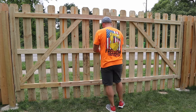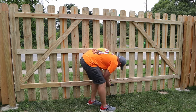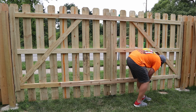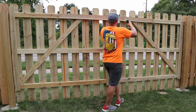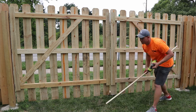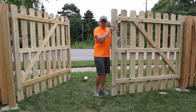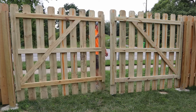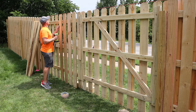Once all the pickets on the outside were installed, this was kind of the moment of truth. I started unscrewing the boards so that both sides would swing freely. I wanted to make sure one side of the pickets was installed first because the pickets add a lot of strength by triangulating everything. The boards came off and the gate didn't move — didn't sag at all. So with the fence looking pretty good, I started putting on the pickets on the inside.